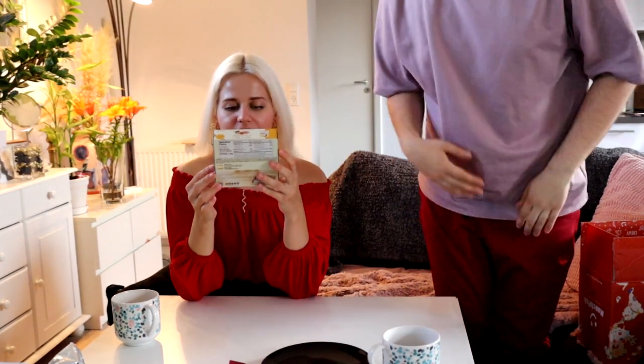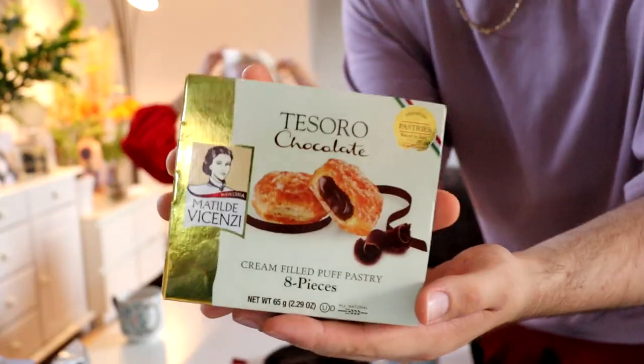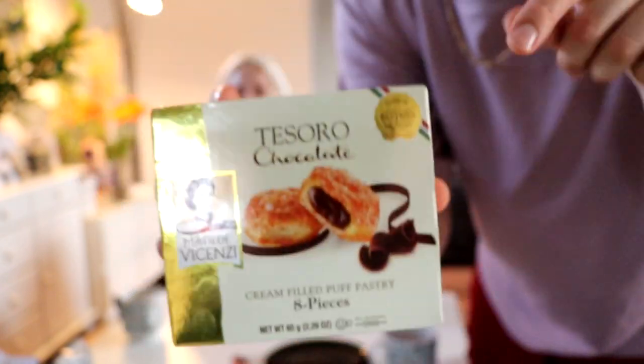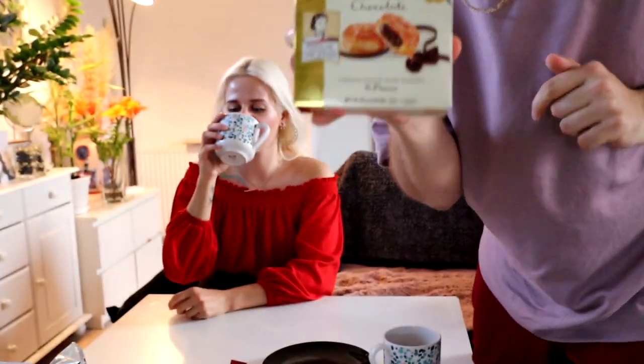Yay! Creamfilled puff pastry. Okay, this is Italian. Matilde, is it Italy? Oh, Italy. Let's see if our Italian friends know it. Tesoro chocolate creamfilled puff pastry. Cute. And maybe our Italian friends know it. Tell us in comments if you know it and what you think about it. Oh my god.